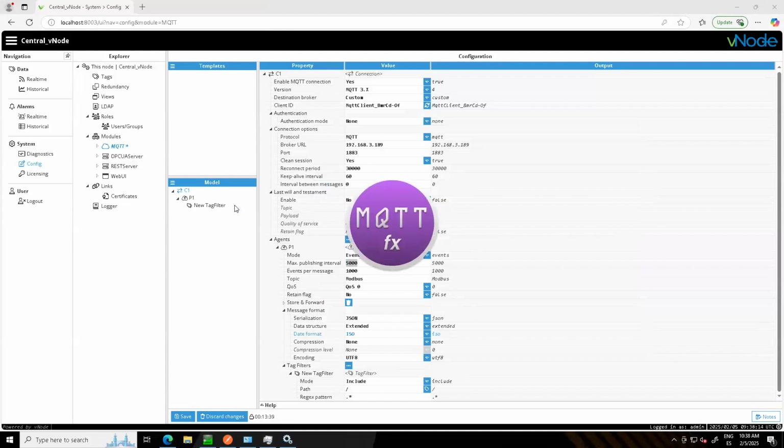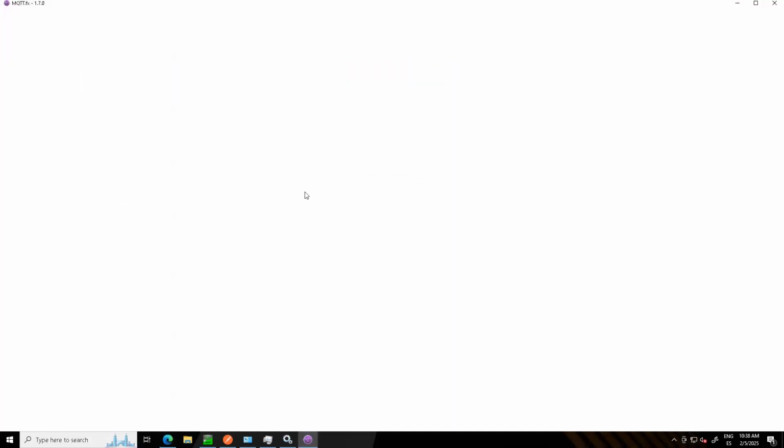This is a testing client application to connect with any broker and test how to collect data. There are many MQTT client applications. This is just one client application that is free, so it's easy to install and use. Is this working or not? There you go. All right, finally. Okay, so I'm going to connect here to Mosquitto.